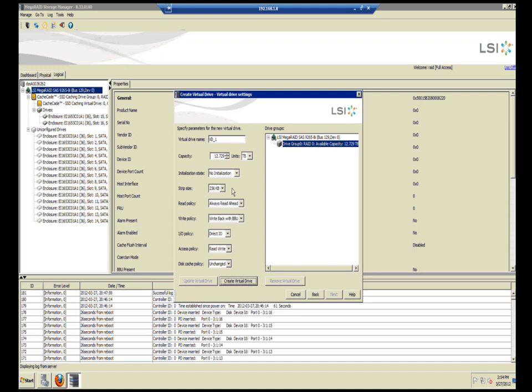Now, your strip size depends upon the type of data that you plan on having, so whether you have small files or large files. I noticed that now you've increased to 1 meg. Look at when you click on that, we have a range here. Again, that will depend on the data you're using. What we also have on our website is a general performance guide. What we've determined is 256 is a good kind of mix, right? Yeah, the best way to do it.